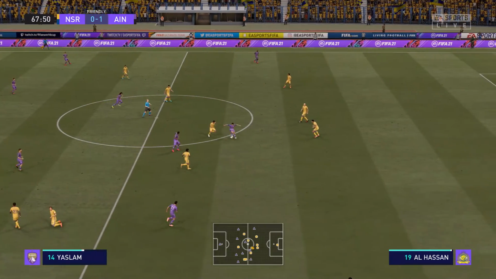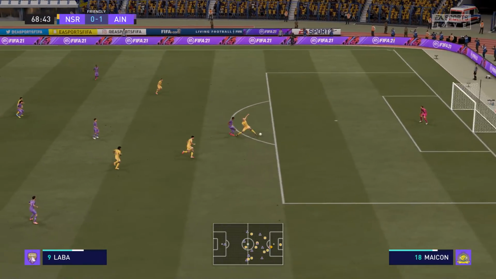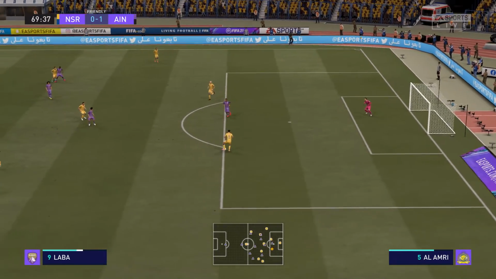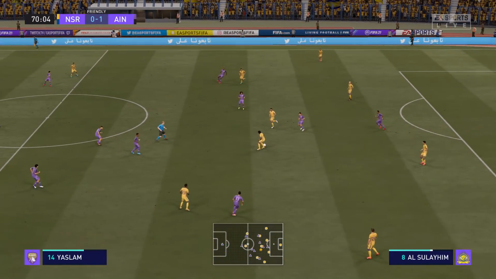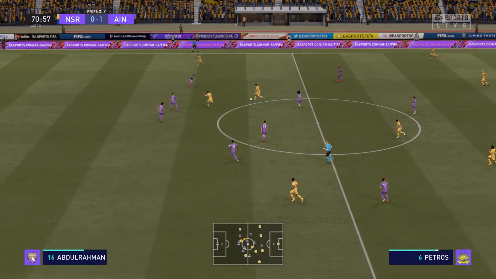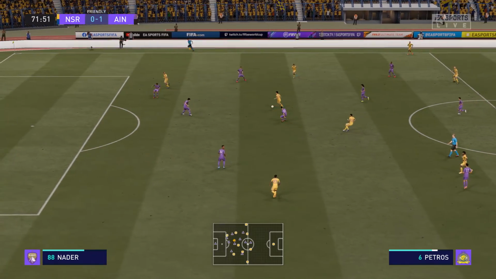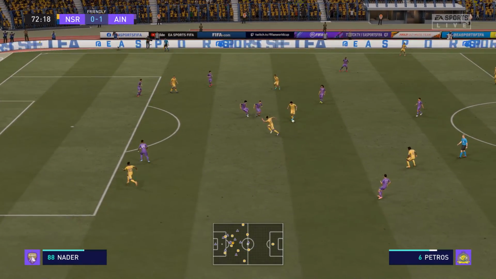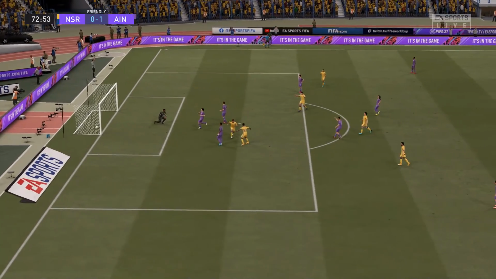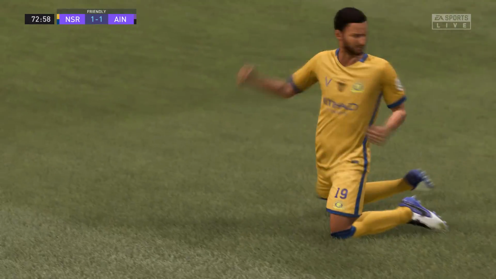Laba. Al-Akbabi. Vital interception. The danger was very real. Al-Sulahim. Petros. Well, the counter chance looks very real. Decent progress with the ball at his feet. A glorious chance. A goal! Real excitement. A back and forth type of game. Now they're level.